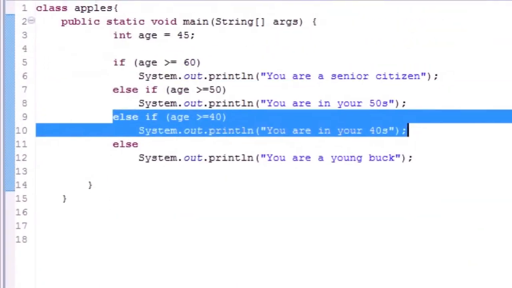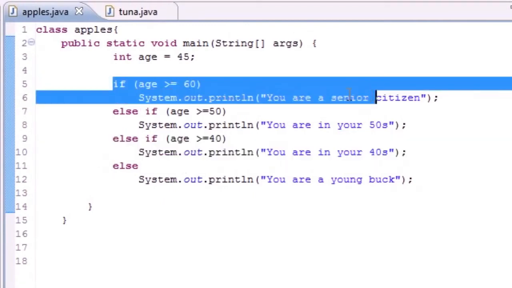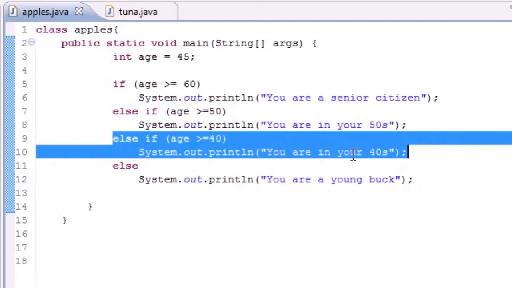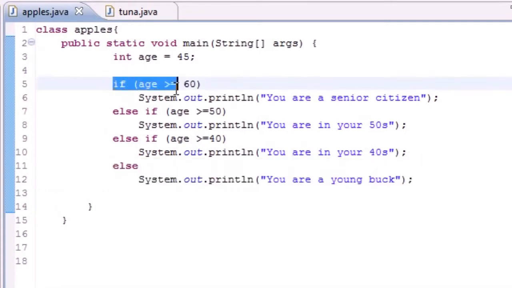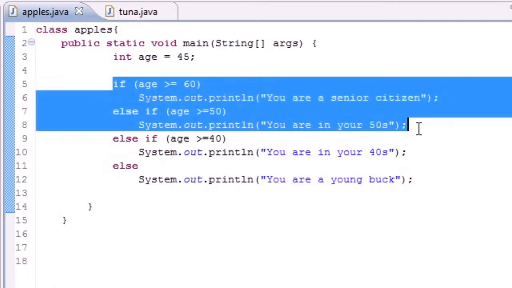And again, whenever you use the if statement, as soon as it finds its answer, it exits the whole thing. So it can only do this, this, this, or this. And since it did this one, since age was greater than 40, there was no need to go to the else because it already found its answer. So that's how you can give a variable many tests using an if else statement. Again, the if is the main test, and the else if statements are alternative tests if the previous tests are false. So it's pretty much just a way to give it a bunch of different options when testing the same variable, or you can even test different variables if you want to be dumb.